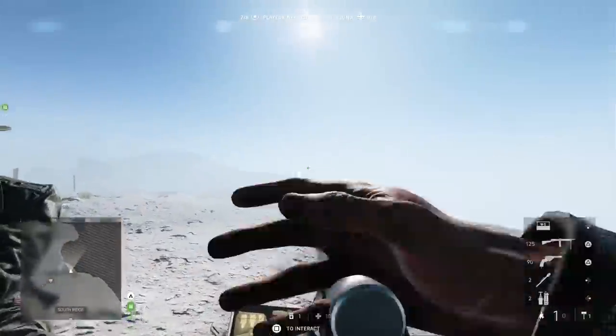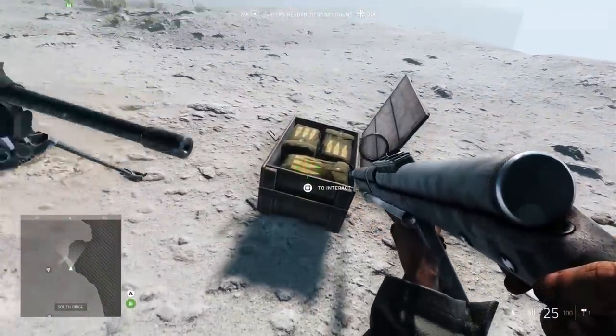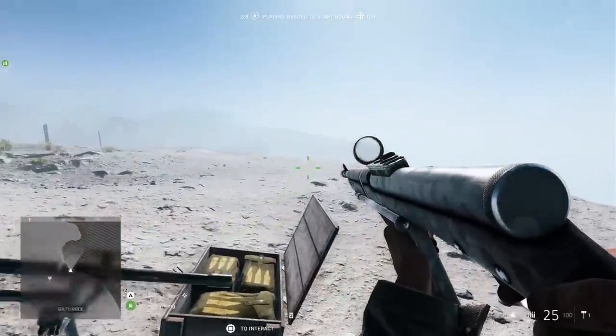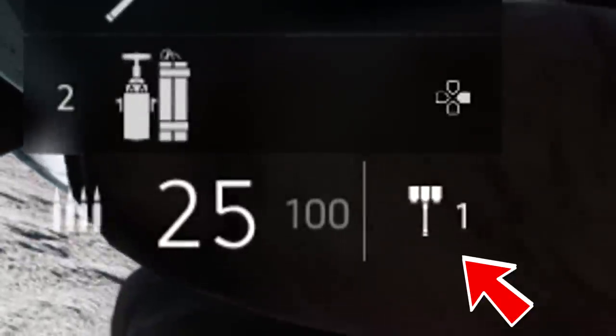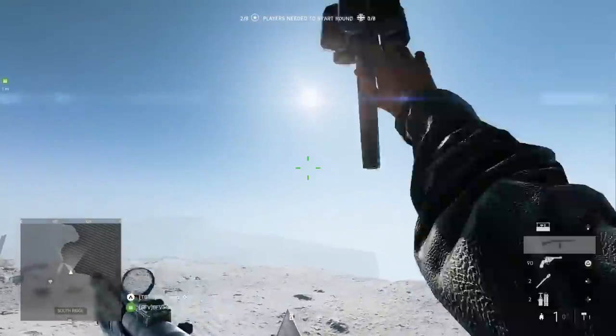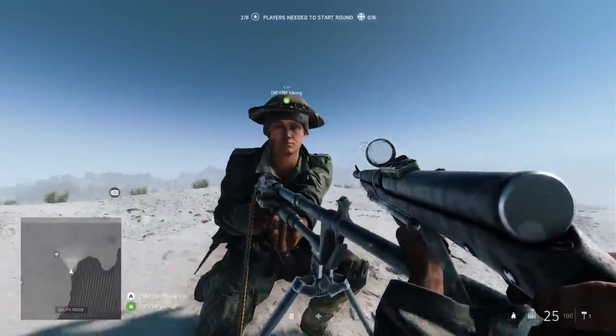That's the glitch, basically. I think I see where this is going. So, let me explain. You have an ammo box as a support player, and then you go as an assault player and have the anti-tank grenade equipped, and that's basically all it is. I don't know how they did it, but you get infinite anti-tank grenades when you have an ammo box, so you can just spam it downrange, and that's exactly what we're gonna do in this video.